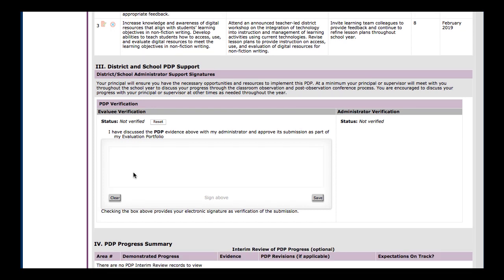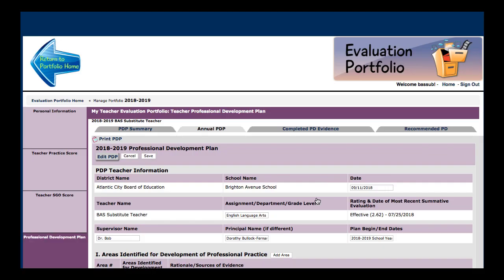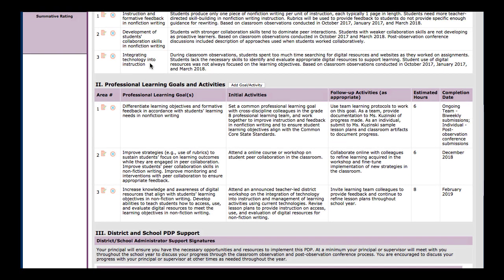To do that, we're going to scroll down to section 3 where we have the verification window. I'm going to attempt on my trackpad to sign. This is where you would sign your name. Hopefully you have a mouse or a finger on your mobile device. Looks like everything's been verified.